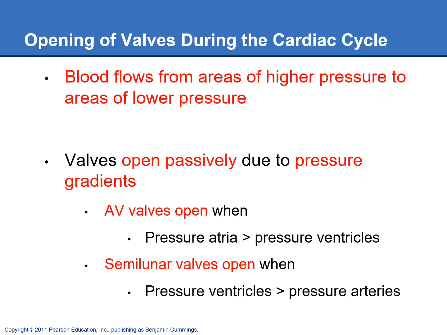So remember that blood likes to flow from areas of high pressure to low pressure, and the valves are going to be opening just by themselves just because of the difference in the pressure gradients. And then I have here listed when the AV valves are open and when the semilunar valves are open, and we'll go through that as we go through the cardiac cycle.